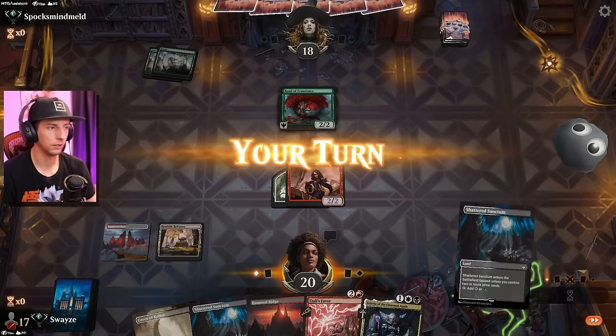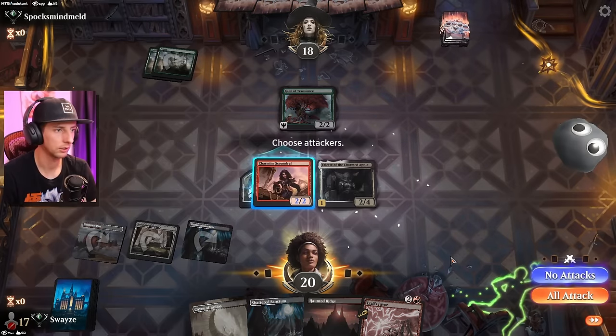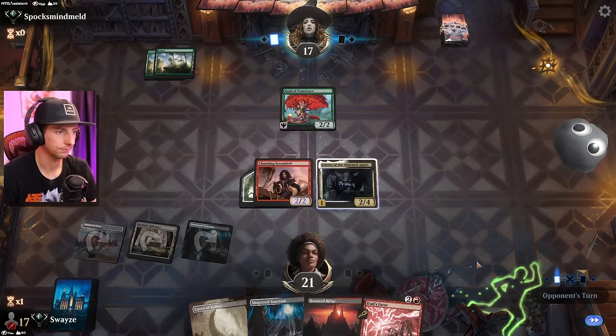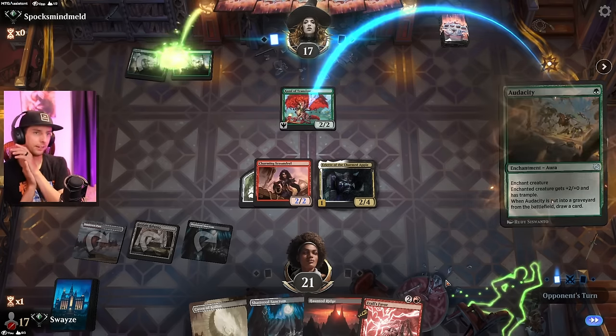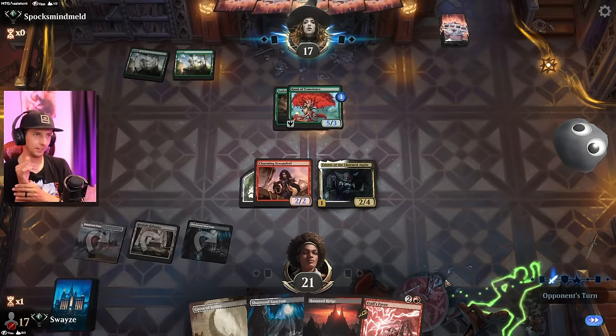Okay, that's a good one. I'm going to go with the Ariette first. No attacks. Drain for one. Didn't expect that, did ya? I hope we get to put the Roaming Throne out there at some point. That'd be freaking awesome, man. A Roaming Throne with the Ariette would be next level.